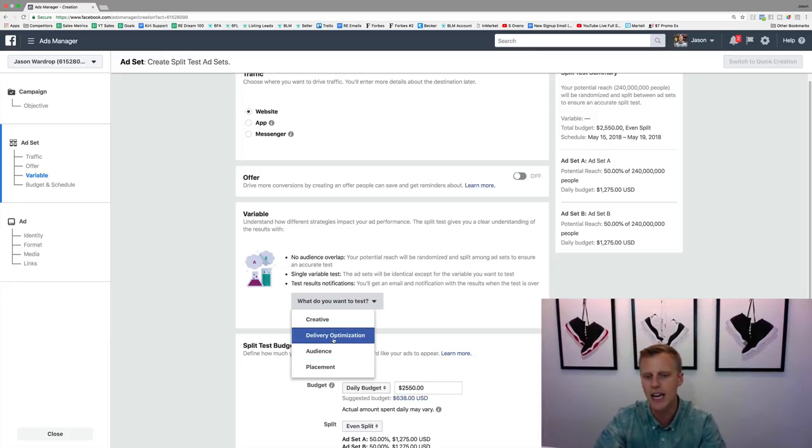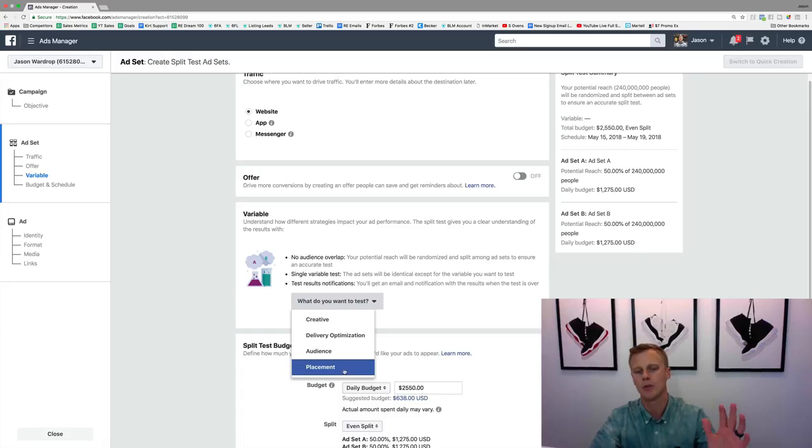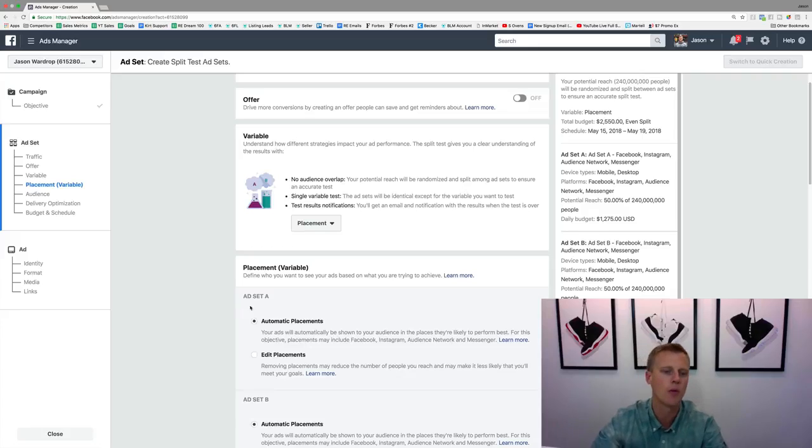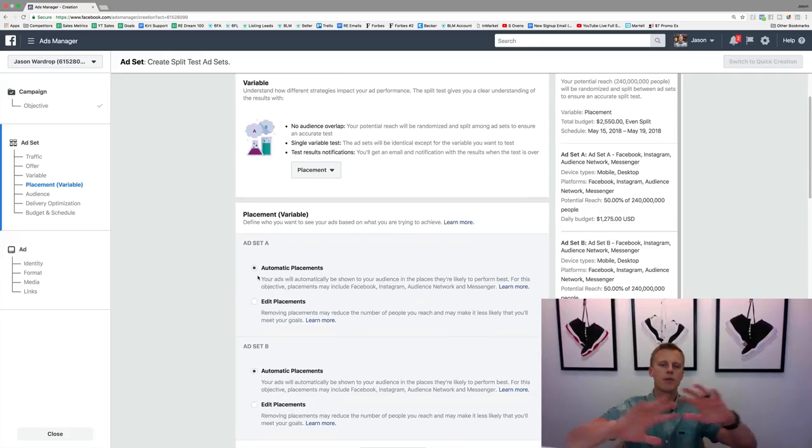So for this example, let's just say we'll choose placement. This works for all these different ones. So we come down here, placement variable number 1. We could say automatic placements, which for Facebook means they want to be able to show your ad on every location possible. Because with so many more people jumping on Facebook, the amount of people trying to market on the newsfeed is going up. It's supply and demand, right? There's only so much space on that newsfeed and so many users, so it gets filled up. So they want you to advertise on Instagram, on the right-hand column, on the marketplace, on all these different locations.